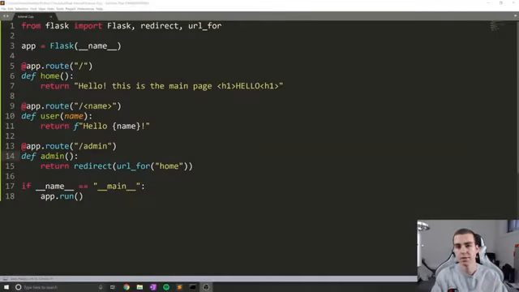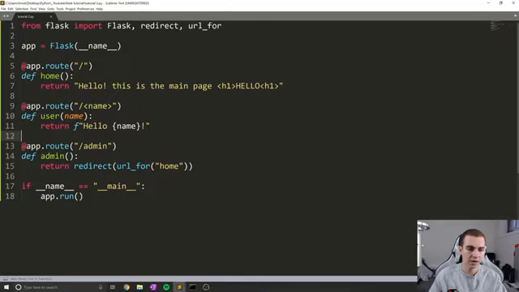So what we're going to be doing in this video is actually talking about templates and how we can use our own HTML, JavaScript, CSS, all of that with this kind of Python backend. Before I get into that though, I just want to quickly show you something I forgot in the last video, which is how we can redirect to specific functions that take arguments.